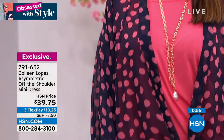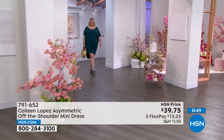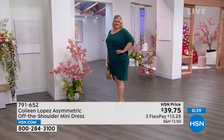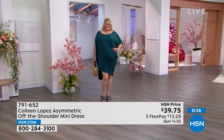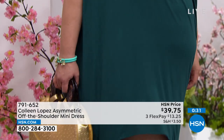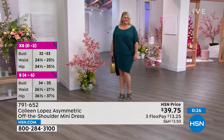It's going to lay beautifully on everyone. You have the ruching on the sides — we all know what ruching does, it hides all the things we want to hide. When you walk it has a lot of movement. It's buttery soft — that blend is just to die for. Colleen actually wore this to a wedding; she wore the black one. The mallard green is beautiful, like an emerald — perfect if you love greens. Jamie shows you just how effortless it lays on the body; it just drapes so beautifully.